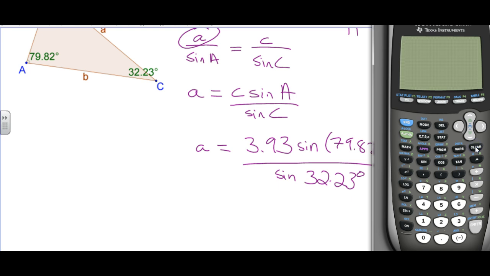You put a bracket after the sine. So 3.93 sine, and it gives you a bracket, right? So 79.82. Do you need to put a bracket after this? Depends whether you want to get it right or wrong. If you want to get it wrong, you do not need a bracket. There is no choice here because you wanted to calculate the sine. If you don't put a bracket after that, then it's just wrong. This is going to be wrong anyways because it's in radians, but I want to get something. So the sine of 32.23.